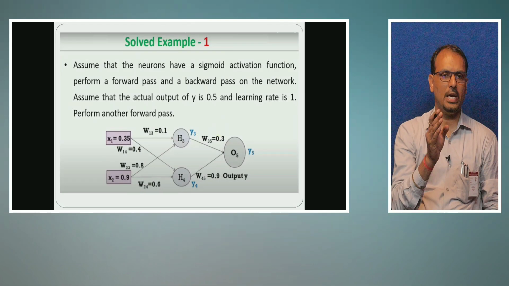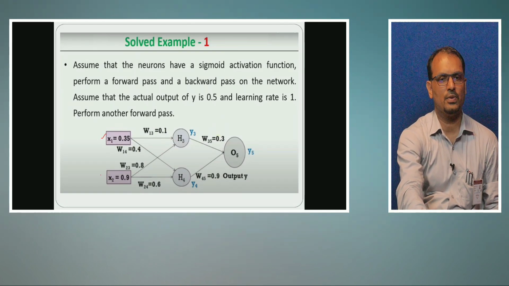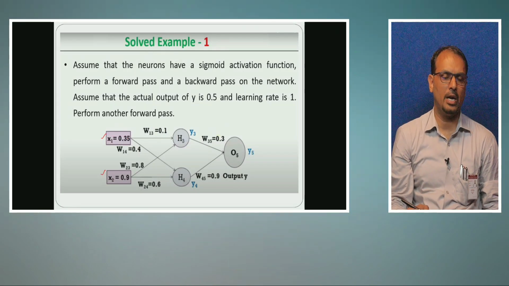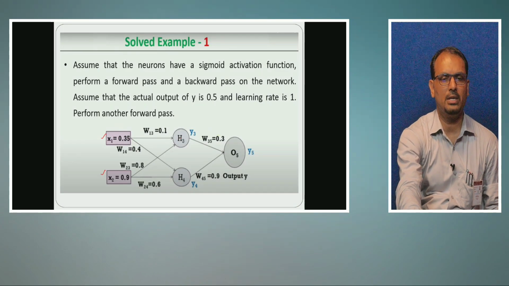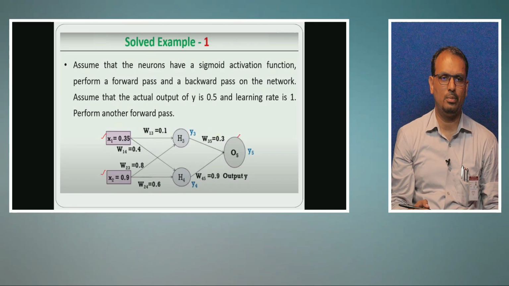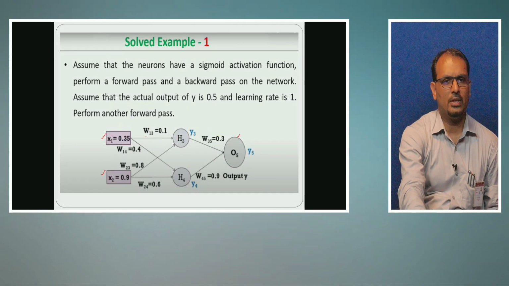There were two inputs, x1 and x2. On the screen it's very clear, this one is x1, this one is x2, and the values given are 0.35 and 0.9. If I talk about the hidden layer, here I mention hidden nodes 3 and 4, because 1 and 2 I consider for the input, 3 and 4 for the hidden nodes, and I have one output node, O5. And with respect to that, all are the weight values.